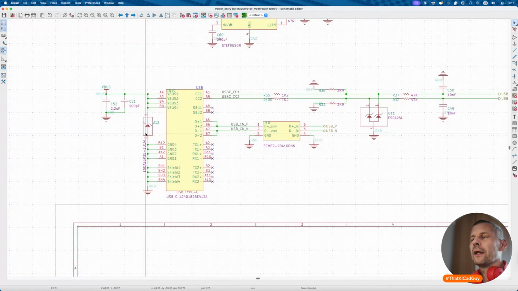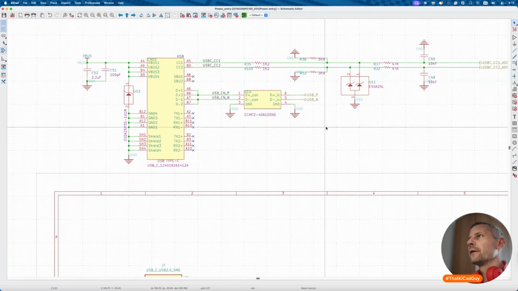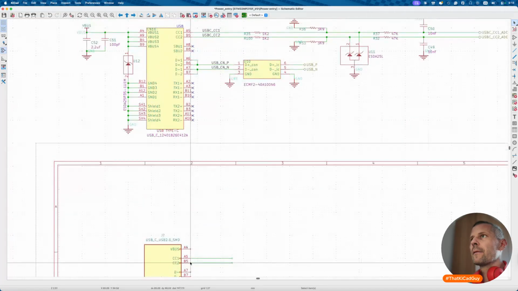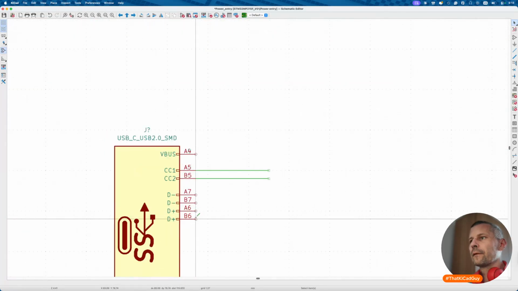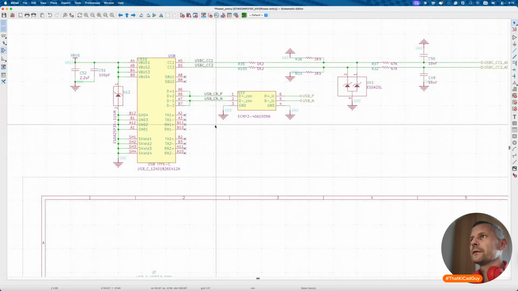So yeah, the ESD protection at eBus, okay, and USB-C. This is the ESD.